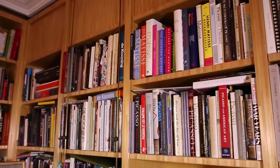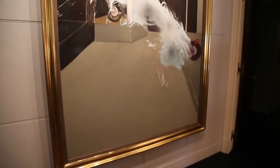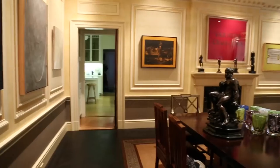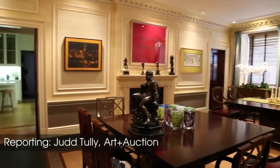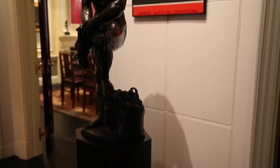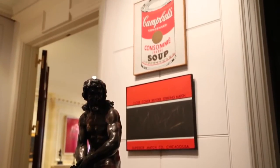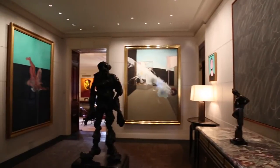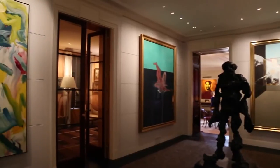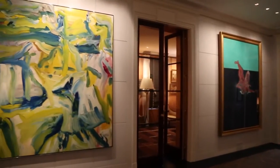Armed with staggering amounts of research and a defiantly eclectic eye, 65-year-old Jay Tomilson Hill has been outfitting his Upper East Side home with the best of the best that has come to market for decades. The New York City-bred Hill frequented museums as a child. His mother, at 96, is still an active sculptress. He serves on the board of trustees at the Met and has works on loan to some of the country's most prominent museums.